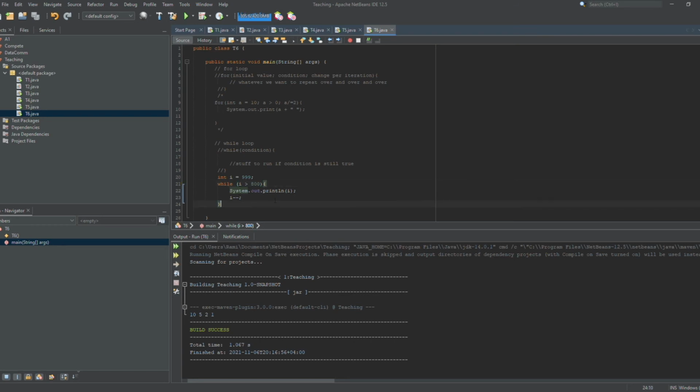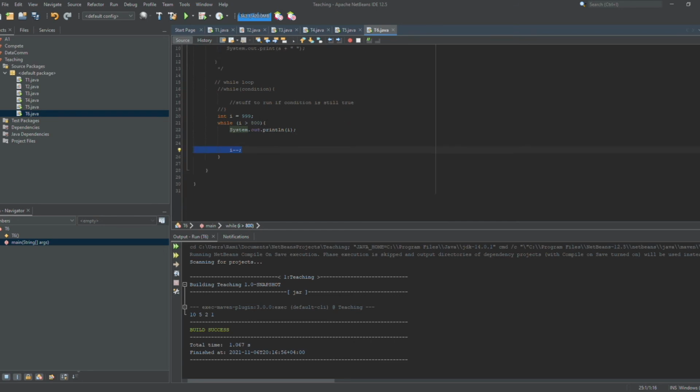So just always try to remember to have in the last line of code within your loop body, whatever is in between these two curly braces, changing the controlling variable in order for the condition to eventually become false.